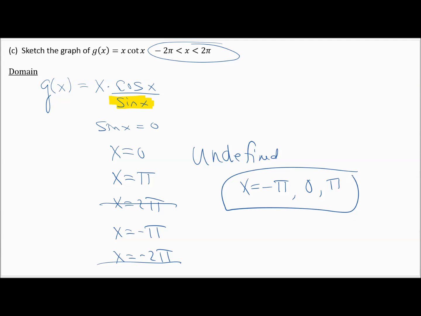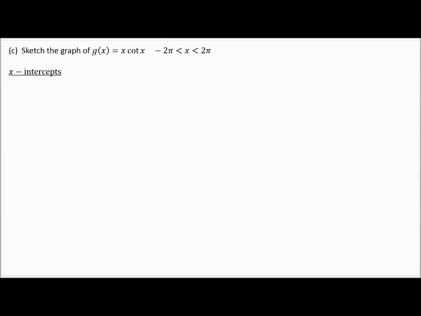We need to keep that in mind because when we do our charts for the first derivative and second derivative, we're always going to have to consider intervals with these values taken out. Okay, so let's keep in mind what our domain is. So everything from negative 2 pi all the way to negative pi, then we'd have to split it up from negative pi to 0, split it up from 0 to pi, and then finally from pi to 2 pi. Okay, so keep that in mind. That's just our domain. So now our next order of business, x-intercepts.